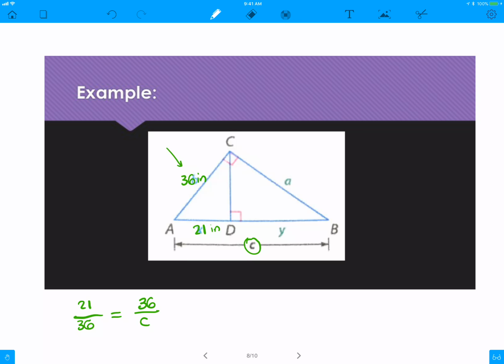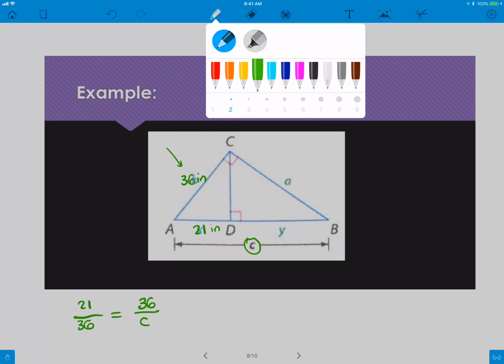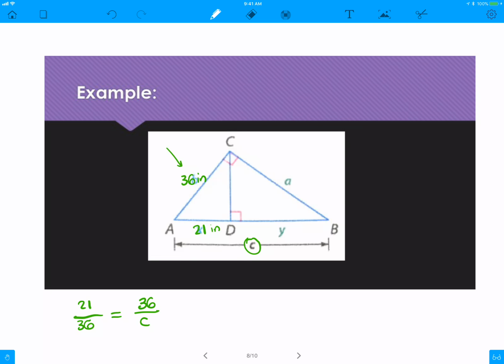Okay, so to solve this, you would start with a number above or below C, and this is the part I said earlier that I was probably going to need a calculator for. Let me switch colors. So I'm going to start with the number above the letter C. I'm going to cross multiply and then divide. And yes, it does make a little pretty goldfish. Here's my goldfish. Okay, so 36 times 36, and we're going to divide by 21. Now, I know this will be a decimal. It's totally fine. I want to know what it is. What is it? 61.71. And that's in terms of inches. I believe we use inches as my label.